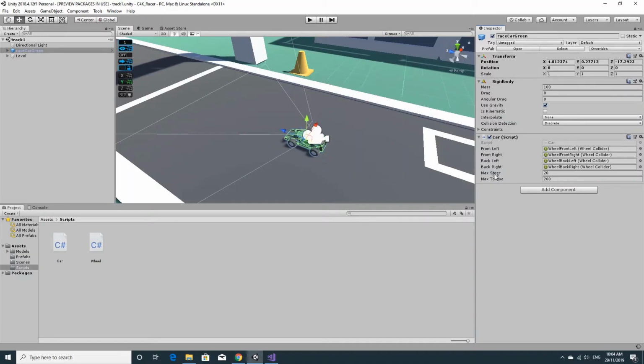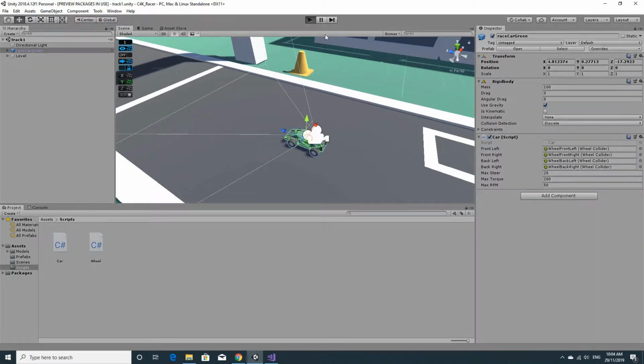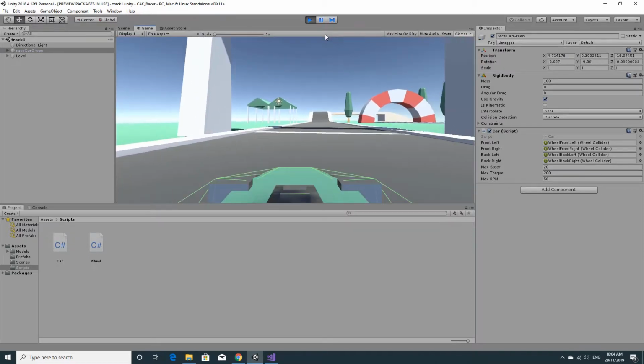We've got the maximum steer, maximum torque. As this compiles, we should pop up with the maximum RPM, and we've said 50, so maximum torque is 200, maximum RPM is 50, so in theory this should not go faster than 50 RPM.